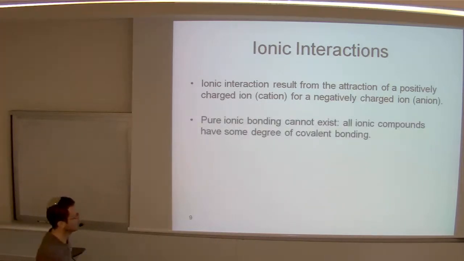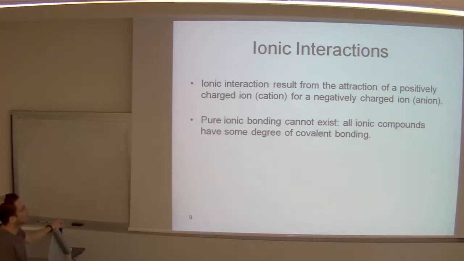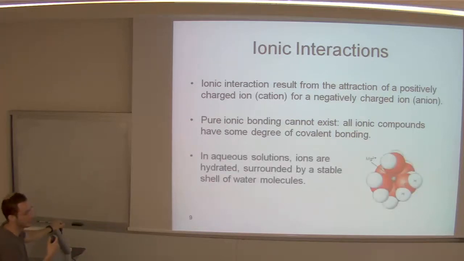Now, pure ionic interaction cannot really exist, because if you let the ionic interaction form, then you have most of the time some degree of electron sharing, or actually of covalent bonding. There are certain characteristics for ionic bonding and for covalent bonding, and one can differentiate better between these two bonds. We will not do it here. Covalent bonding is the pure sharing of electrons, and in ionic we have some degree of electron sharing and maybe more degree of positively charged interaction.